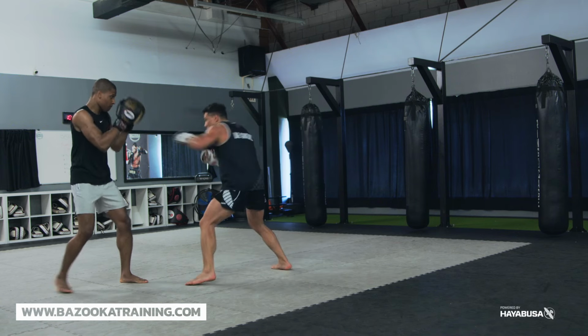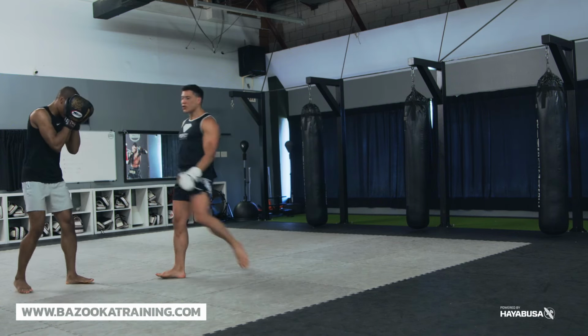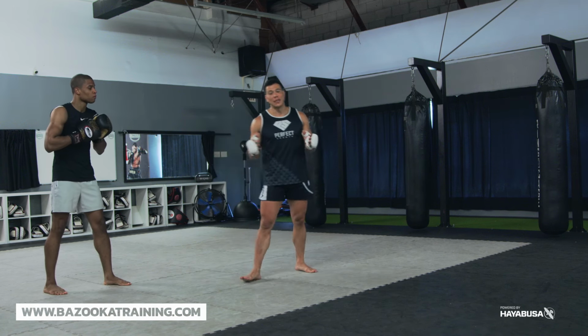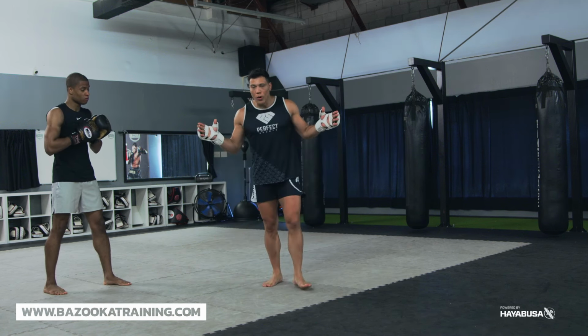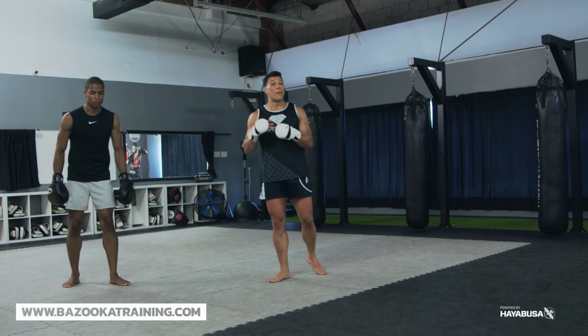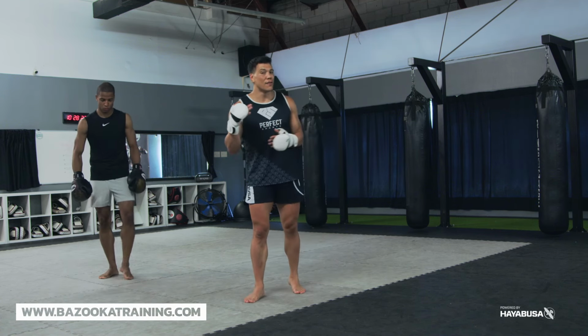But as soon as I feint, I might shell him up. Now, boom, I can throw my power kicks once I know he's shelled, okay? So that's the biggest difference. The main point is both are very important. I think there's too much emphasis on the power style of kick and not enough of the snap.